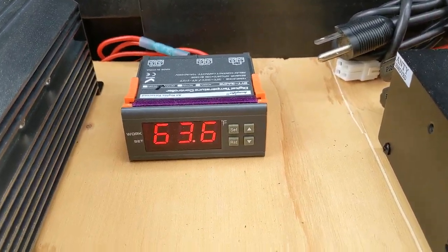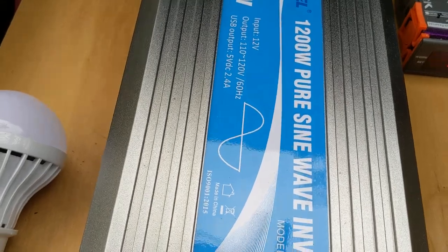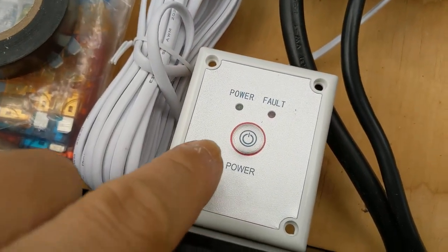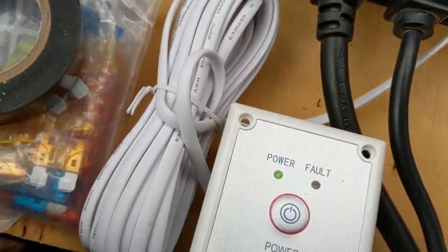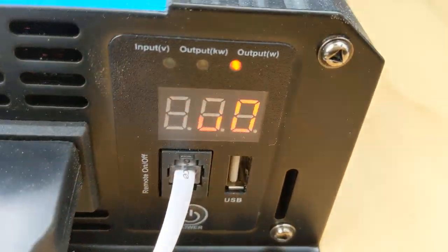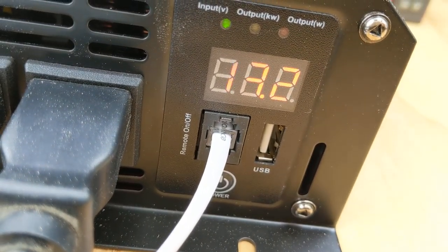That's the rover. I have a bay temperature relay activation switch — when the temperature gets above 90 degrees, two fans turn on. This right here is the exhaust, and on the other side is the intake which has a filter on it, and they'll start blowing air. And then this is from Amazon — I got a Guando, 1200/2400 watt, and it has a little remote power on/off right here.